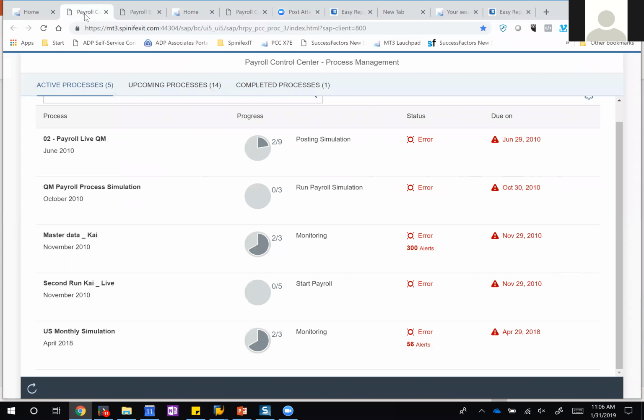Okay. So what I'd like to do is just go through the UI of Payroll Control Center, because there are definitely some integration points that you wouldn't think we integrate with out there. I have this monthly simulation, a US monthly simulation that I ran and got up to the monitoring step, because that's where we come in. We come in at the policies, right? So what is wrong with certain people in this simulation? And the simulation steps, I believe, were simple. It was just calculate the payroll.